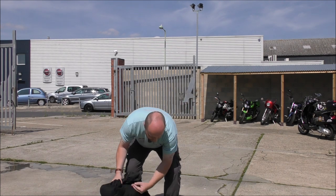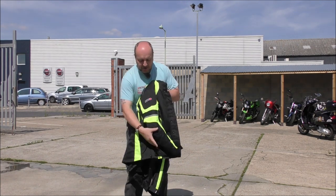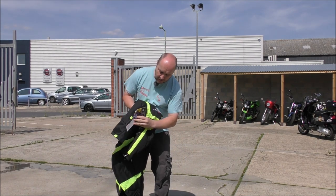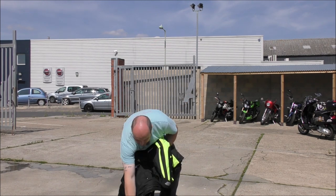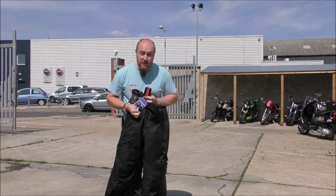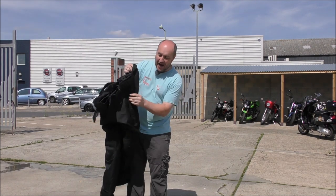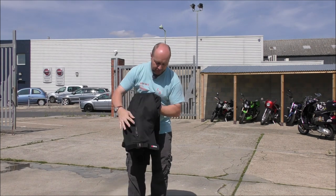First is going to be the Tuzo gear - T-U-Z-O. We have the Tuzo jacket, which retails at £49.99. It comes with the shoulder armor and elbow armor, but not the back armor, though it does have the waterproof zips. It doesn't have the inner liner, but we'll see how that goes. The trousers to match are £44.99, also waterproof as it says on the label. These come with the inner liner and knee pads and hip pads - albeit quite thin - but it does have hip protection.